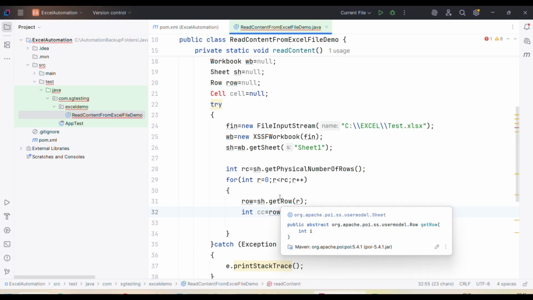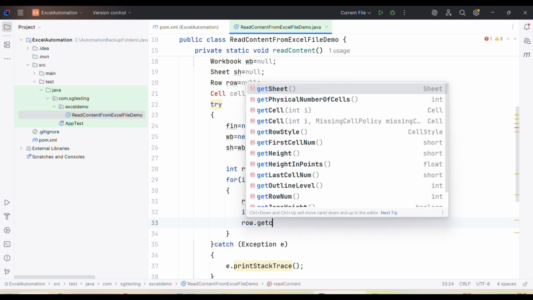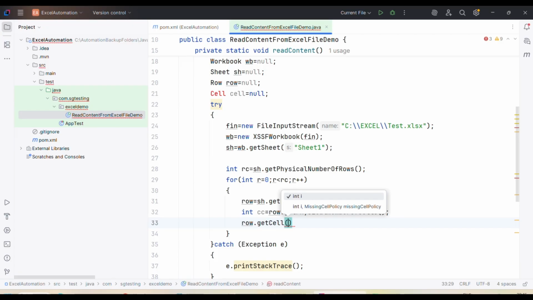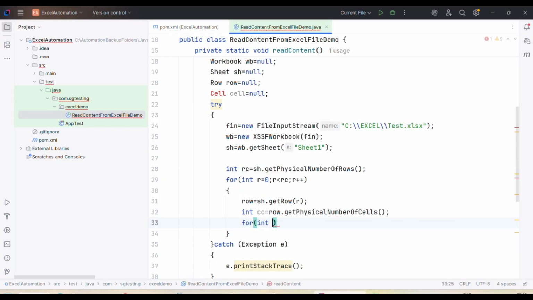Because this is existing content, we can directly use the getCell method. So by using row.getCell, of which one? Cell number we need to use. For that purpose, we should provide the for loop now. For int c is equal to 0, c less than cc, and c plus plus.